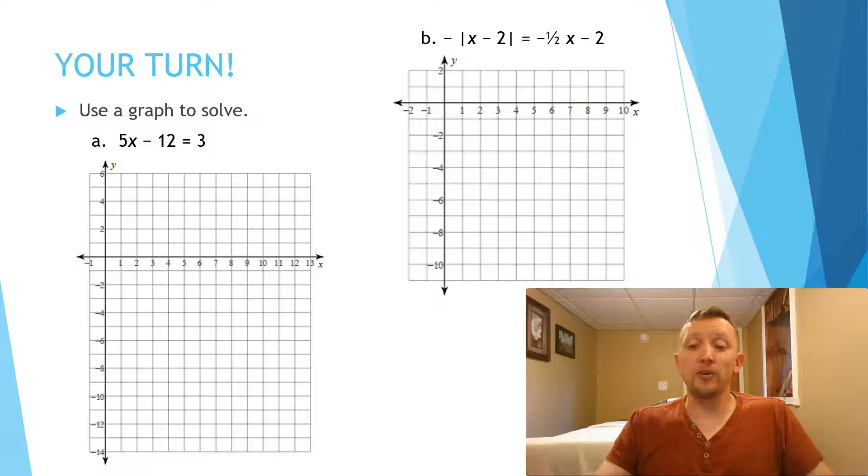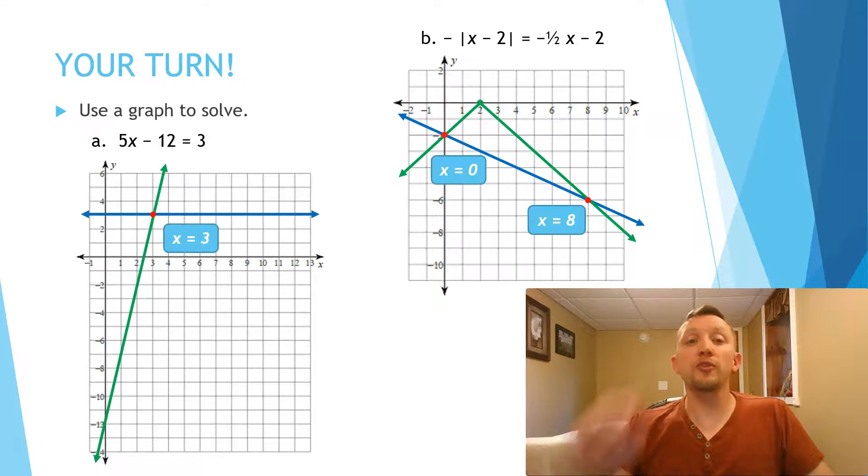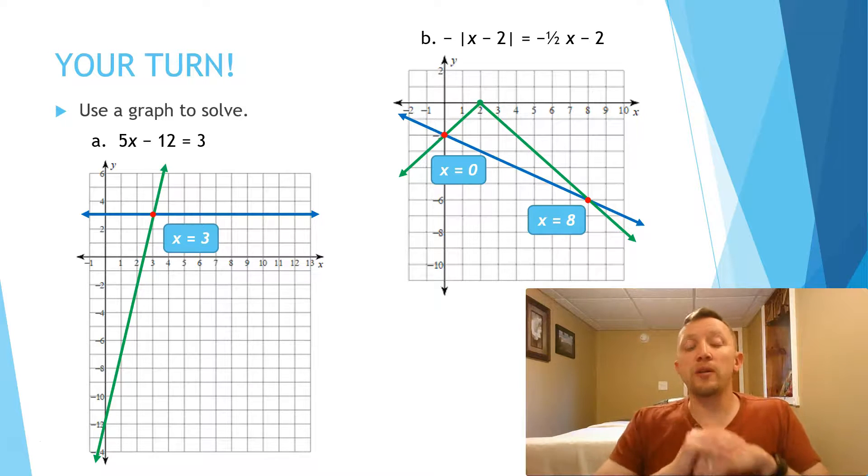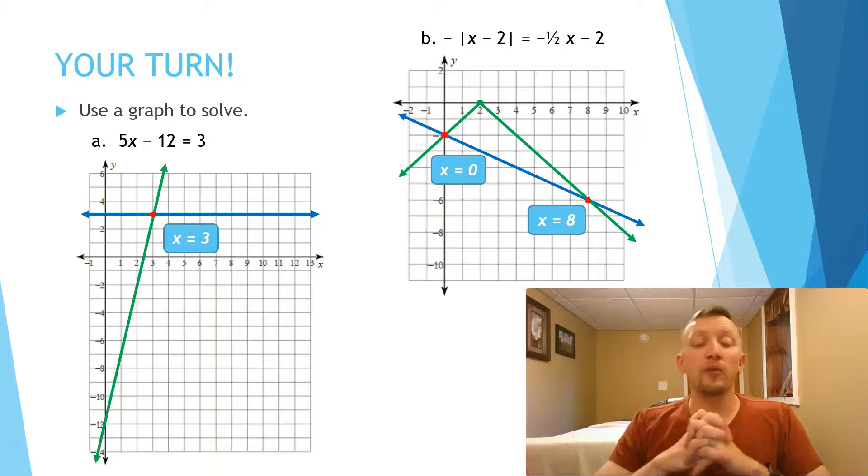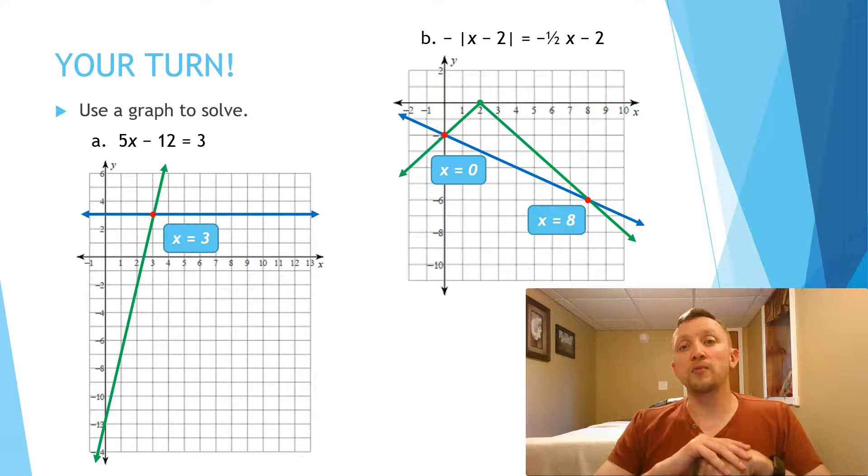How did we do? Let's look at that first one. With that first one, you would have gotten x = 3. So you'd have y = 3, that would be the easy one, that would be a horizontal line. The first graph, 5x - 12, would have a y-intercept of -12 and a slope of 5. So we would go up 5 units to the right 1, up 5 units to the right 1, and so on. They intersect where x = 3, so you just have that first solution there, x = 3.